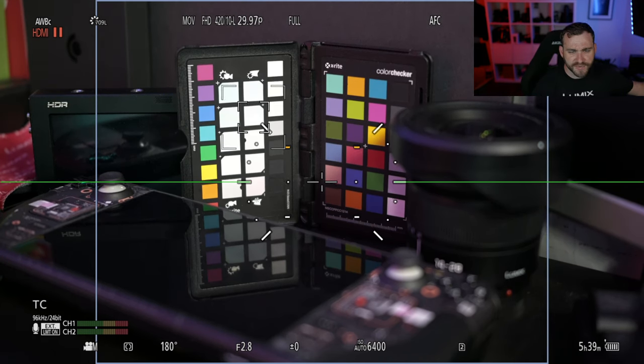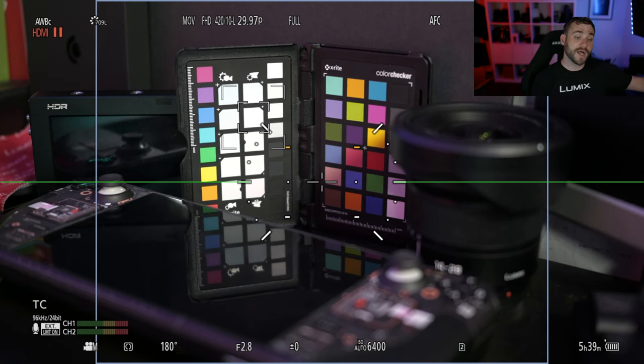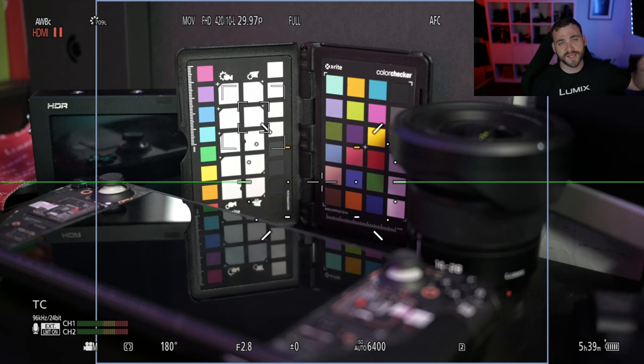Okay, where was it? Are there any plans to expand the L-mount lens options? I'm interested in the S5 Mark II for a weird mix of uses. The L-mount lenses are constantly being updated. The entire line of lenses from Leica, Sigma, and Panasonic are all considered first party. So it's not just that one brand has to cover every single lens right away. All of us are working on different focuses, right? Each of us has our own idea and our own look that we would like to see.